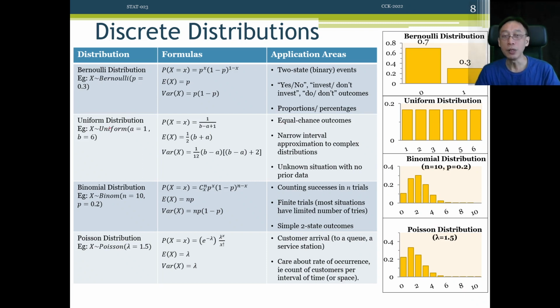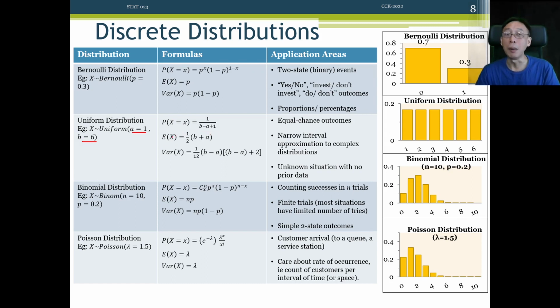So uniform distribution, another very important class of distributions. This time we need two parameters, starting point inclusively and ending point, which is also inclusively. So we say the face, that means when we throw the dice, the face is facing the ceiling. The face is X, it follows uniform distribution from 1 to 6. The probability of any face facing upwards is going to be 1 over 6, yeah, 6 minus 1 plus 1.